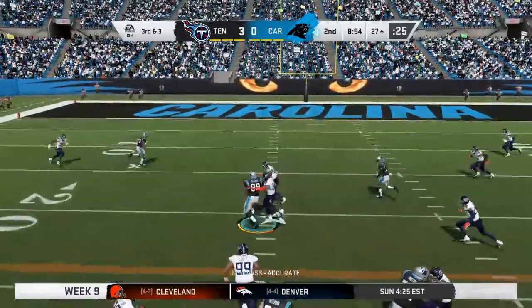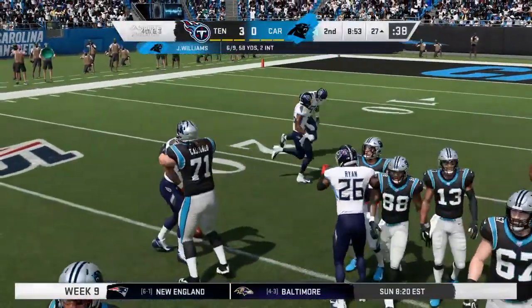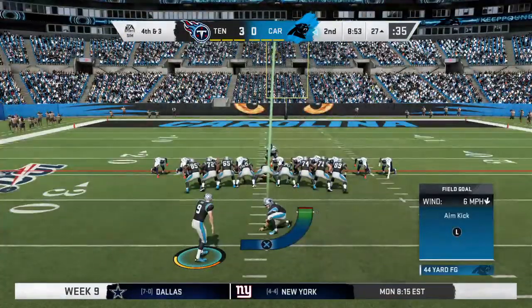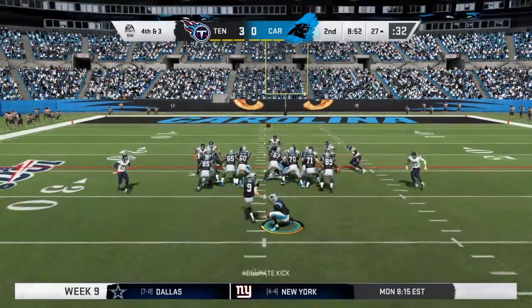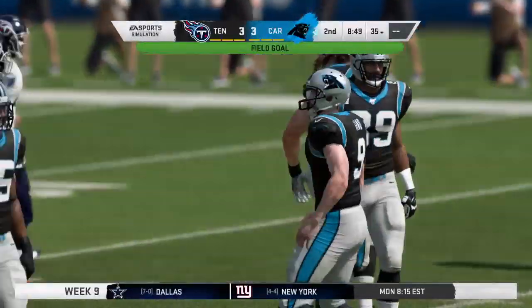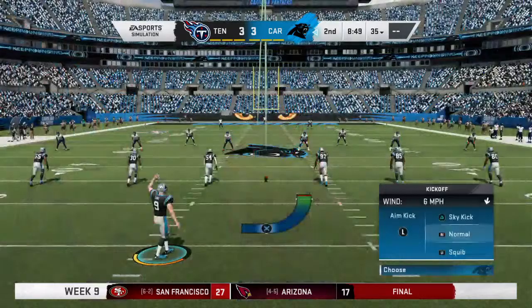Here's Williams, operating from the gun. Well, the two men come together, and it's incomplete. Excellent work defensively, brings up 4th down. That's a good job there, creating the contact to force the incompletion. And now, since it's 4th down, that should set up a field goal situation. And a nice sigh of relief defensively to be able to hold them to 3.